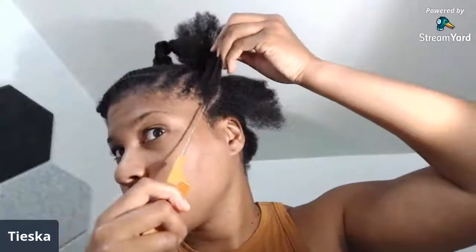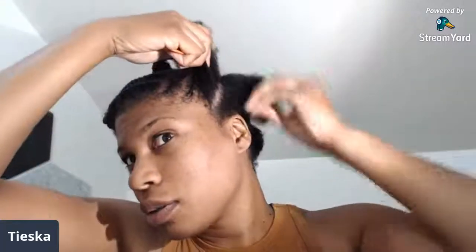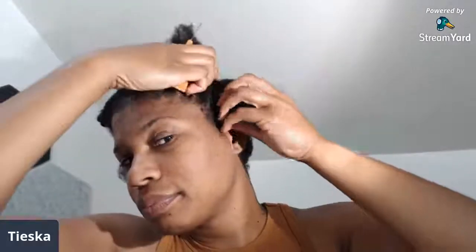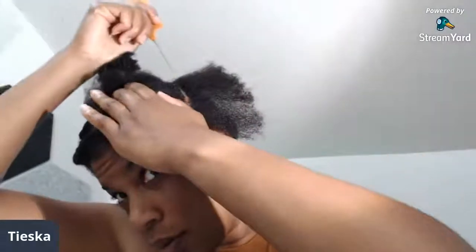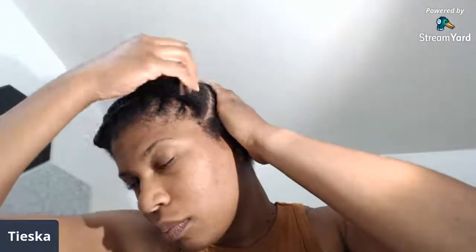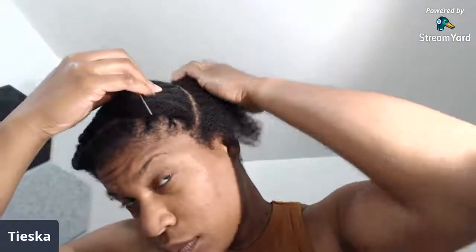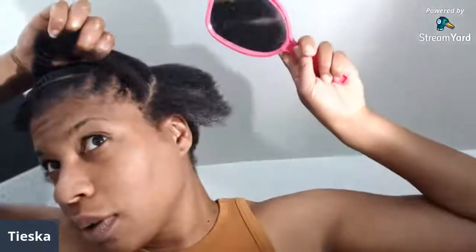So what takes the longest when doing my hair is actually the parting. It's not the cornrowing. It's trying to get the parts right. And I'm not going to spend too much time on the parts because I just don't want to. Okay, so that's good there. And now I'll use my mirror to see if I've kind of gotten that.